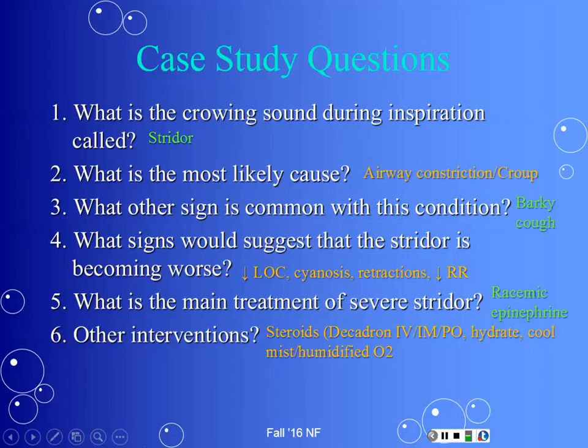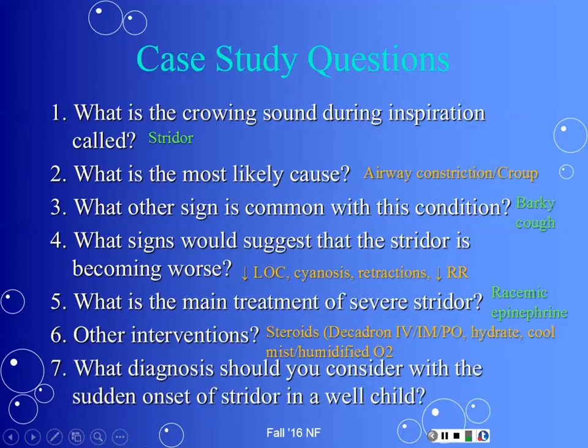So in addition to the racemic epinephrine for the treatment of stridor, other things they're going to do with croup is they can give them steroids. The steroid of choice is Decadron, or dexamethasone. They prefer this over prednisolone, prednisone, Orapred, be it IV, IM, or PO. Decadron's the preferred steroid. You want to keep them hydrated. So if they can drink, you're going to get them to drink. If their respiratory rate is not too high and they can drink without aspirating, if they're awake enough, you want to try to get them to drink. With kids, with anybody, you're going to hydrate better internally if they can drink versus trying to give them IV fluids.